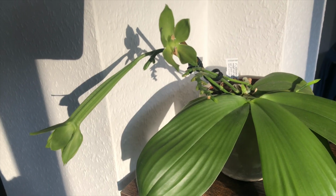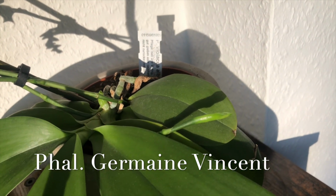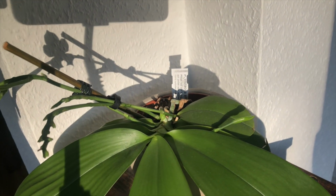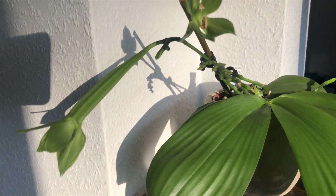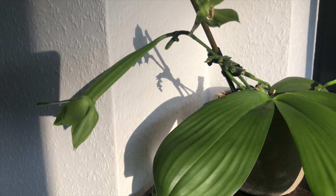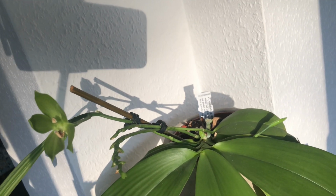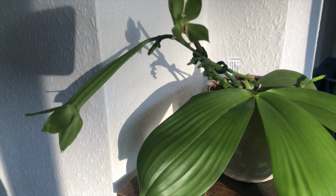We'll see. Project Fal YouTube. The first is the Jermaine Vincent, which is starting to grow on this spike there. It's starting to put on a new flower. Only one of the spikes, that one, is really looking like it's coming back to life. The rest of them, the seed pod is looking okay. It's not great. And this little one, if you've seen other looks at this as it's been growing, this seed pod is definitely toasted. Maybe something is happening in that other one.